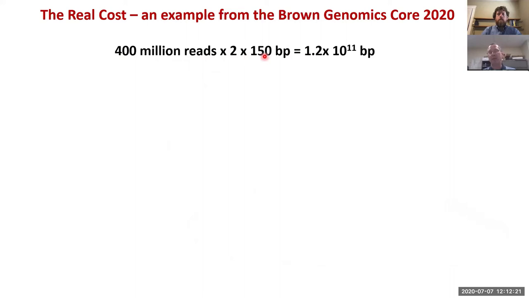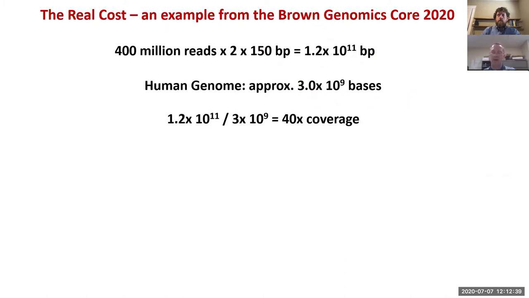If you do 150 base pair cycles of sequencing for the forward and reverse, you have 150 base pairs and that gets you about 120 gigabases of sequencing. The human genome, in contrast, is 3 times 10 to the 9. So you get about a 40x coverage under best circumstances with a high output flow cell.